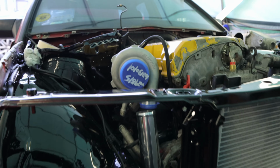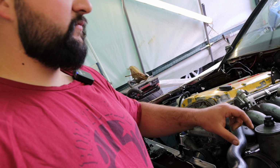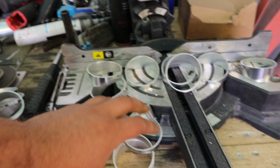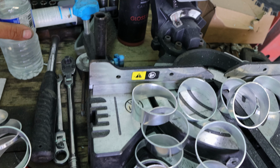Hopefully today the drive-by-wire throttle body itself is gonna arrive, with the welding kit and so on, so we can finish the intercooler pipes. But we have a long way to go before we actually get to the throttle body itself. So I suggest we start doing some 90s from pipe cuts, so we can bring it at least up to here, up to the top of the radiator hose, and then the final bit where it goes to the actual throttle body will be finalized when that is here. But yeah, as you saw a minute ago, I've made loads of these little guys which are ready to weld, so I suggest we clean up a little bit, start making some pipes.